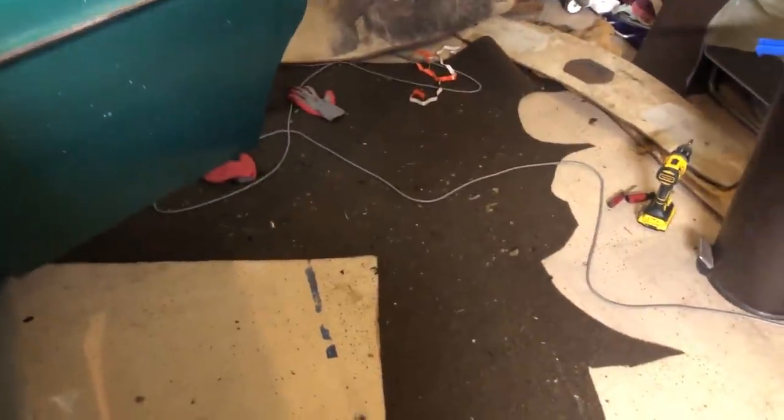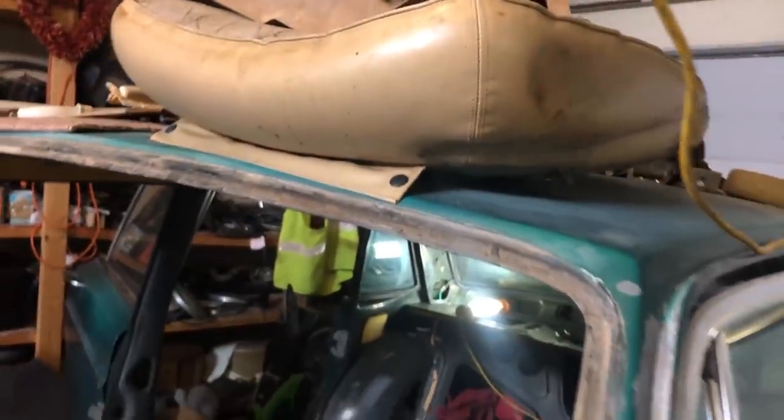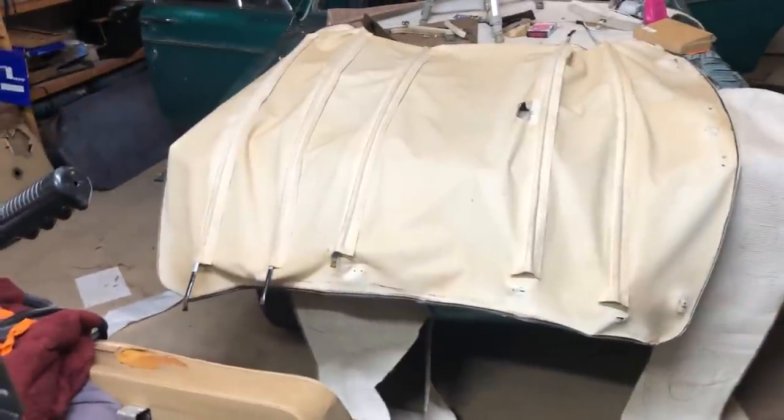This is also an olefin, the same material as the inside rug, but it doesn't have a backing to it, as we had mentioned in the carpet building video. And that one looks really good in there. I think the double layer insulation is really going to help a lot, and it's gonna be pretty quiet.